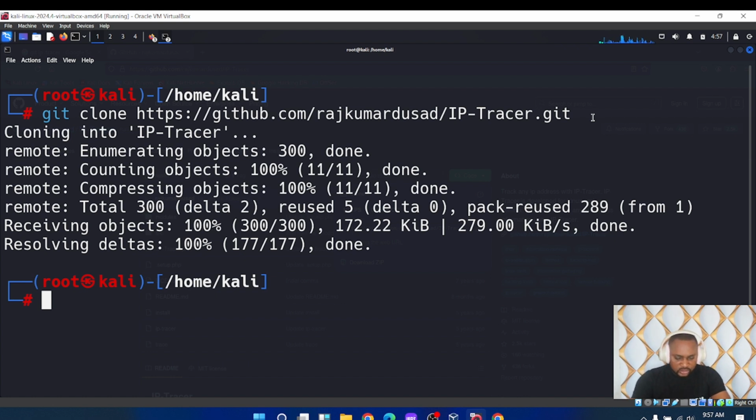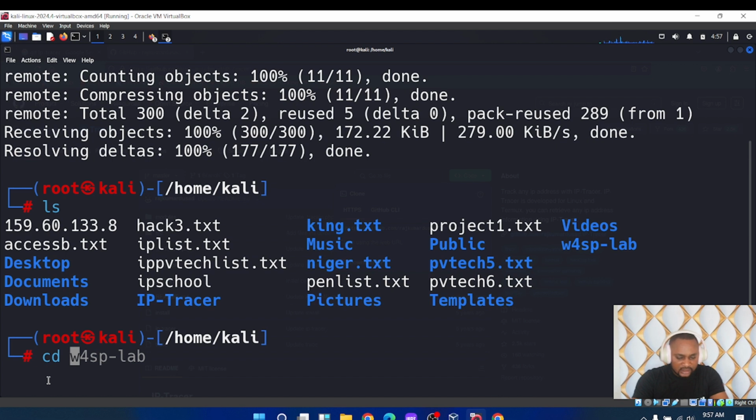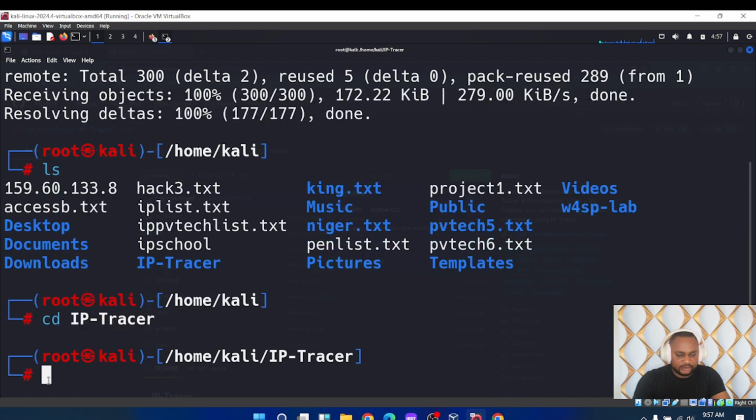The next thing you're going to do is check ls. When you check ls, you see the contents. If you watch my previous video, you know all these commands I'm using. That's why I'm not emphasizing on them. But I have a video on how to use commands in Kali. So now we can easily see the IP tracer, right? Now the next thing we are going to do is say cd. Remember it's a capital letter. Make sure you spell it the same way, IP tracer. Then see the IP tracer.